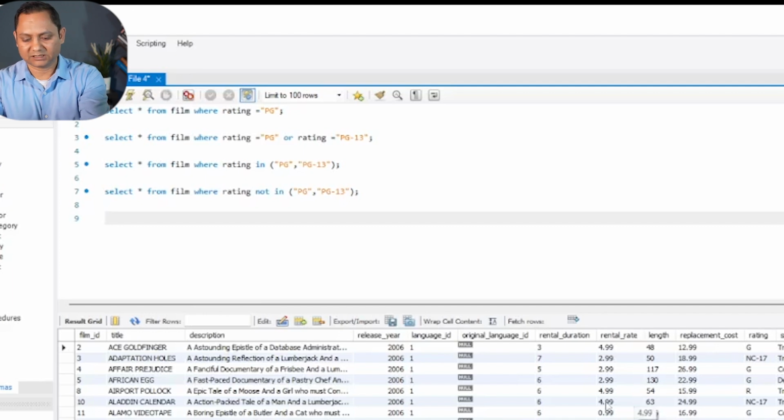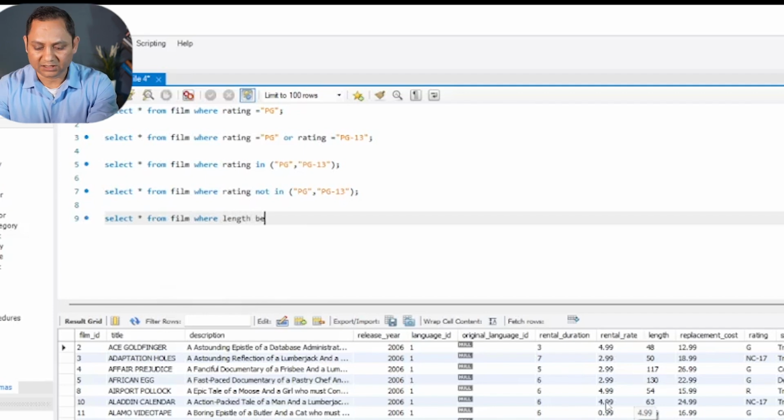So I can say that here, select star from film where length is between, and we specify the starting value and ending value. So we said between, we said 1 hour, so that would be 60, and 2 hours, that would be 120.